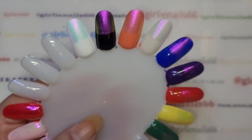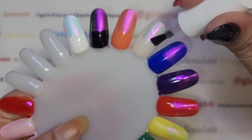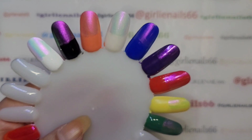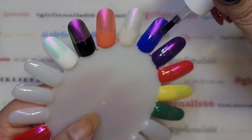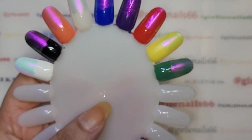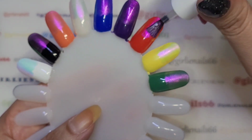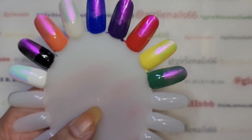I can't read it right now because it's hard to read, but yeah, there's a bunch of different chemicals in there. I can't even pronounce half these words, so maybe if someone else knows, once I list them down below, they can let me know. Maybe we can make our own. We can experiment. Maybe we'll try that.